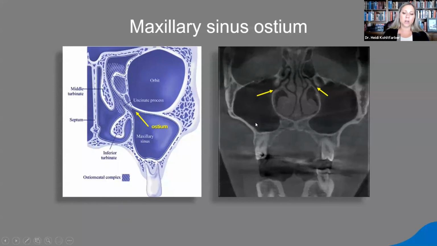So if we see a mucosal thickening that is in the sinus and you're planning to do a sinus lift and bone graft, I would recommend that you send that off to ENT first. It does a couple of things. Number one, it lets the patient know that they had this condition before you touched them. And so it won't be your fault. So I think very important to let them know. Number two, it allows ENT to clean out the sinus so that you have a nice, clean surgical site to work with.